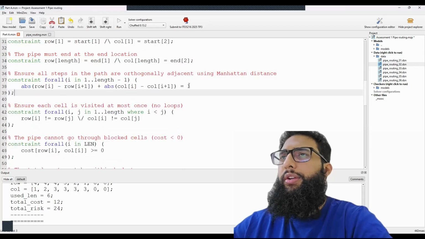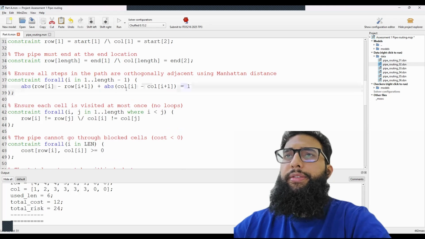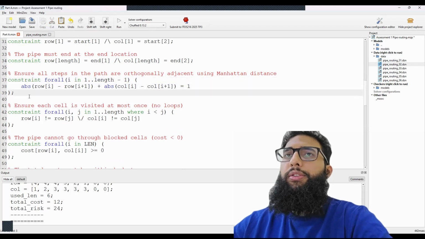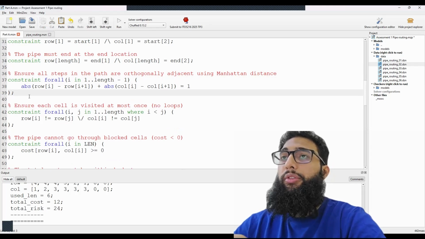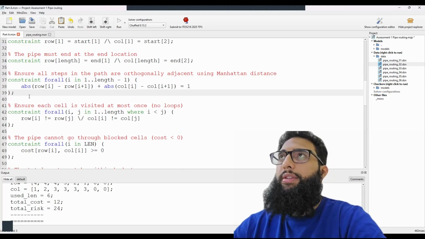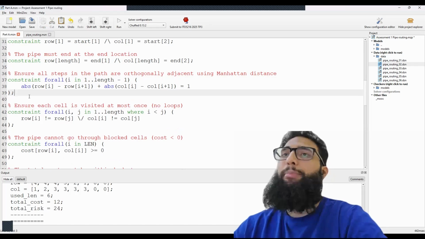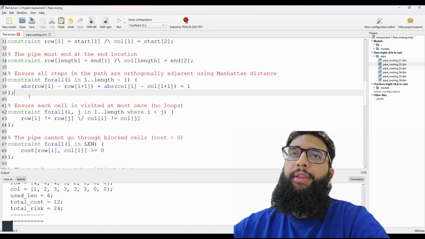Next constraint here, I've used the Manhattan distance, so right here, this formula, to check that the pipe is going orthogonally adjacent, so it's not going diagonal, nor is it skipping cells.